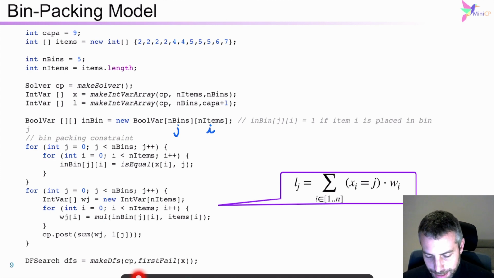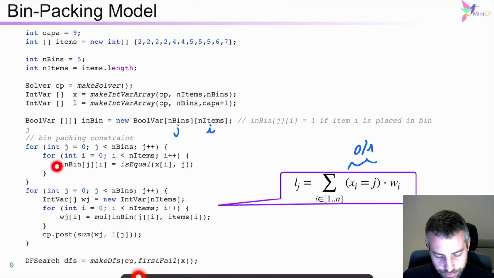I call this variable inBin: inBin ji will be 1 if item i is placed into bin j. I need to compute that one, so I will use my isEqual constraint that you already know, and this is exactly what it's doing there. It's capturing this 0,1 variable to say if item i is placed into bin j, then inBin ji should be true. That will be linked by the isEqual constraint.